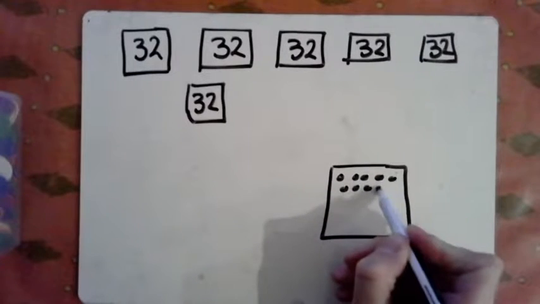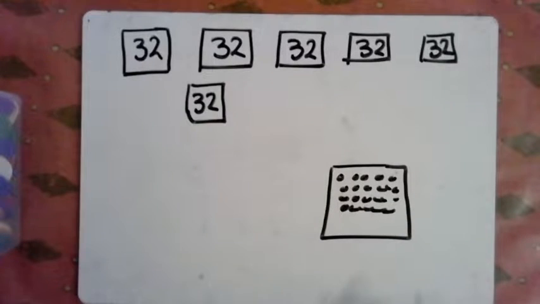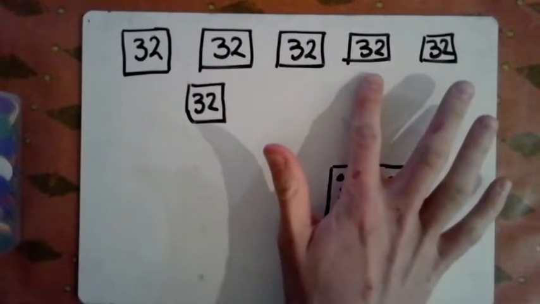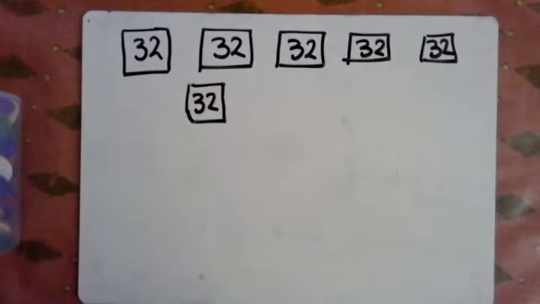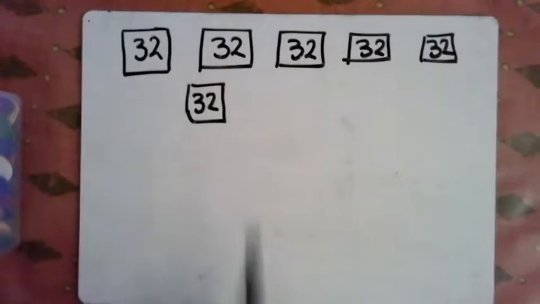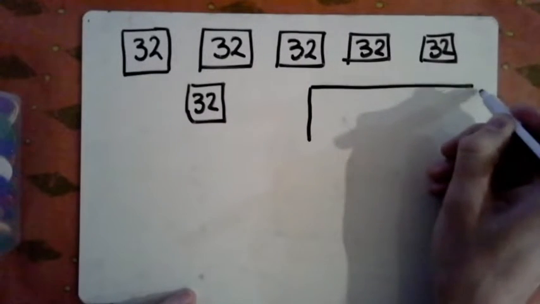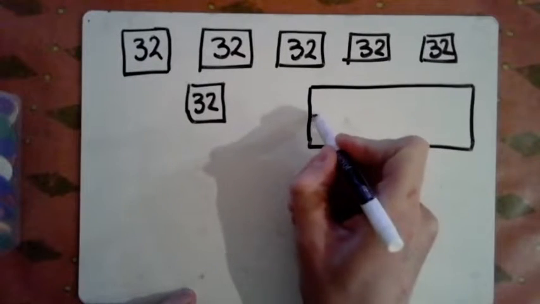Okay? Now that is going to take us a long time to draw each individual crisp, and to do it for 32 and then another 32 and another 32 and another 32, it's going to take a long time. So just to save us drawing the full picture, we can write the numbers inside it. Now once we've got some kind of picture like that, I want you to turn it into a bar model today. The bar model for this is kind of similar to what we've got here.